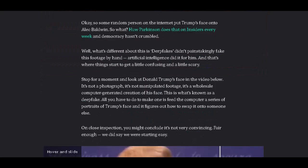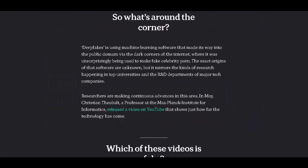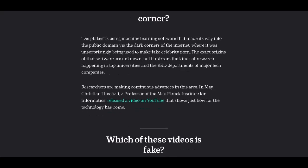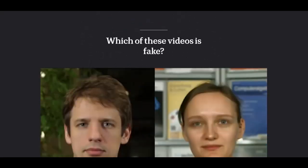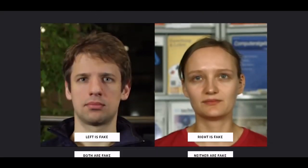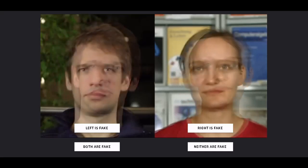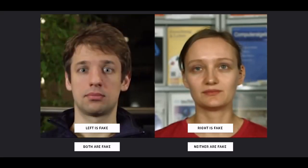Derp fakes made that — creepy. Derp fakes is using machine learning software that made its way into the public domain via the dark corners of the internet, where it was unsurprisingly being used to make fake celebrity porn. The exact origins of that software are unknown but it mirrors the kinds of research happening in top universities and in the R&D departments of major tech companies. More conditioning. Predictive programming.